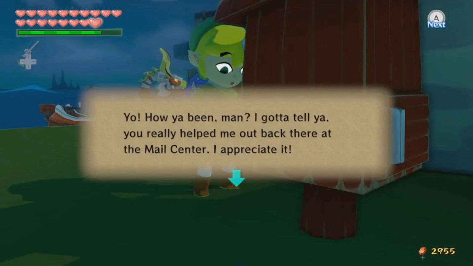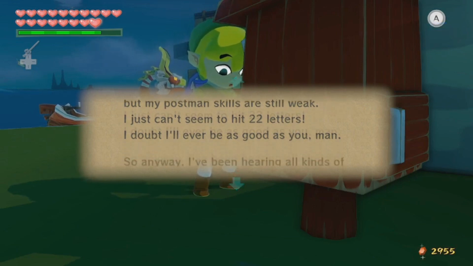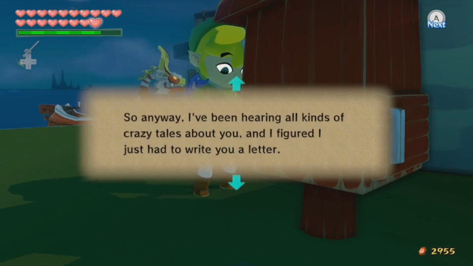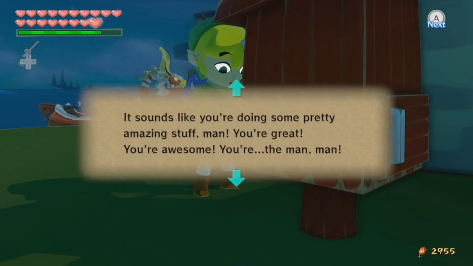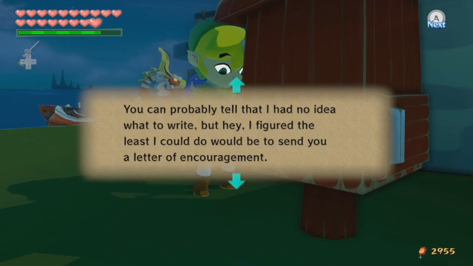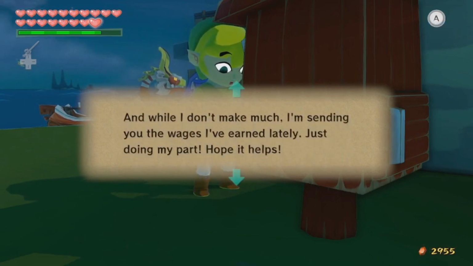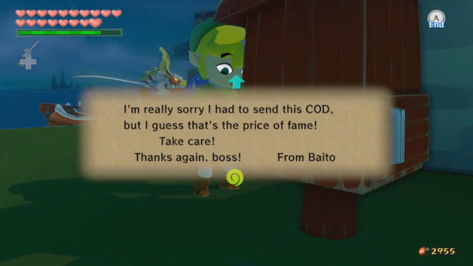Yo, how you been, man? I gotta tell you, you really helped me out back there at the mail center. I appreciate it. I've been trying real hard ever since then, but my postman skills are still weak. I just can't seem to hit 22 letters. I doubt I'll ever be as good as you, man. So anyway, I've been hearing all kinds of crazy tales about you, and I figured I just had to write you a letter. It sounds like you're doing some pretty amazing stuff, man. You're great. You're awesome. You're the man. You can probably tell that I have no idea what to write. But hey, I figured the least I could do is to send you a letter of encouragement. So yay, man, yay. Go, man, go. Go, go. Never give up. Never lose hope. And while I don't make much, I'm sending you the wages I've earned lately. Just doing my part. Hope it helps. I'm really sorry I had to send this COD, but I guess that's the price of fame. Take care. Thanks again, boss. From Beto.